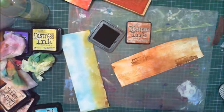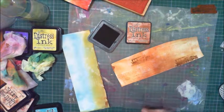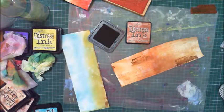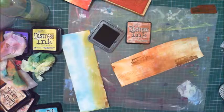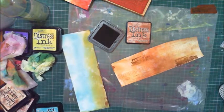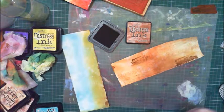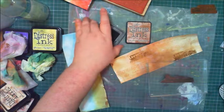Okay, next train. This one's going to be facing the other way. It seems to have sort of de-stuck. Where is my spray adhesive? I don't suppose that's anywhere reachable. That's not it, is it? Nope, that's shaving foam for a different technique. Let's just see if it'll stick. Will it stick? Good enough. It is sticking. Just.